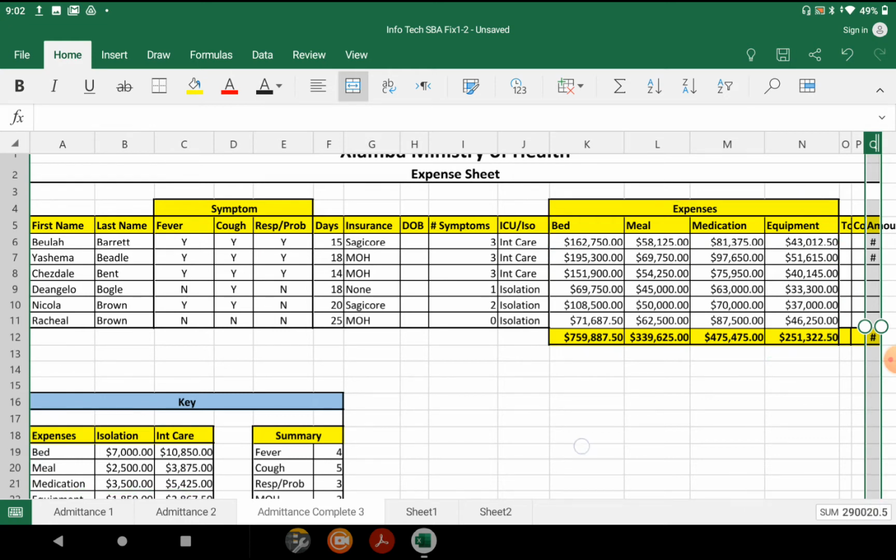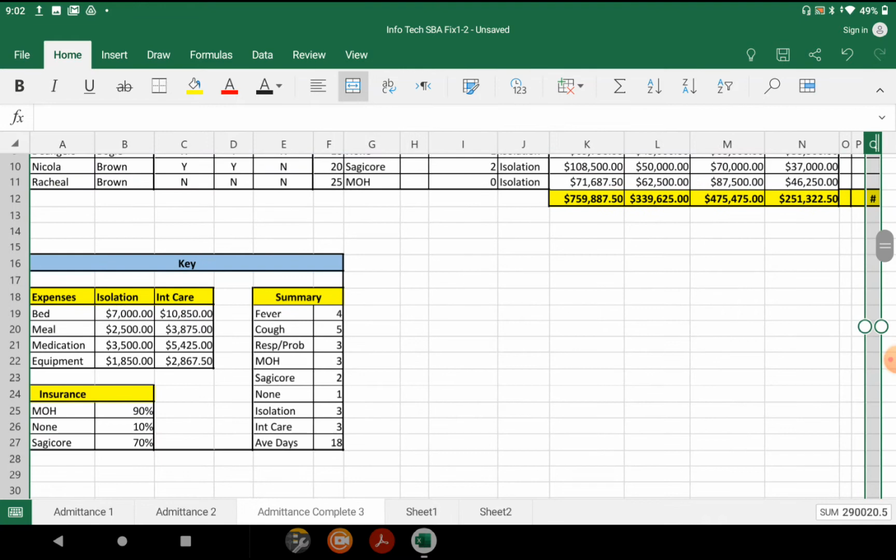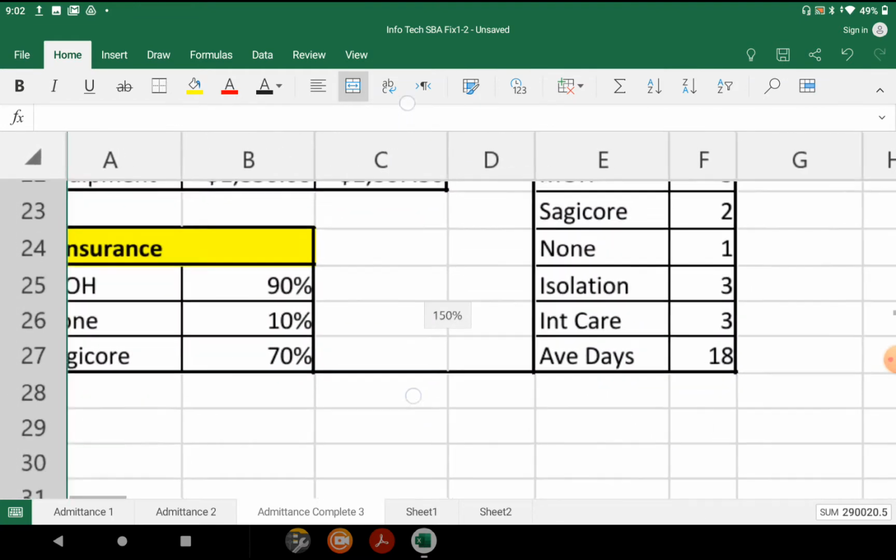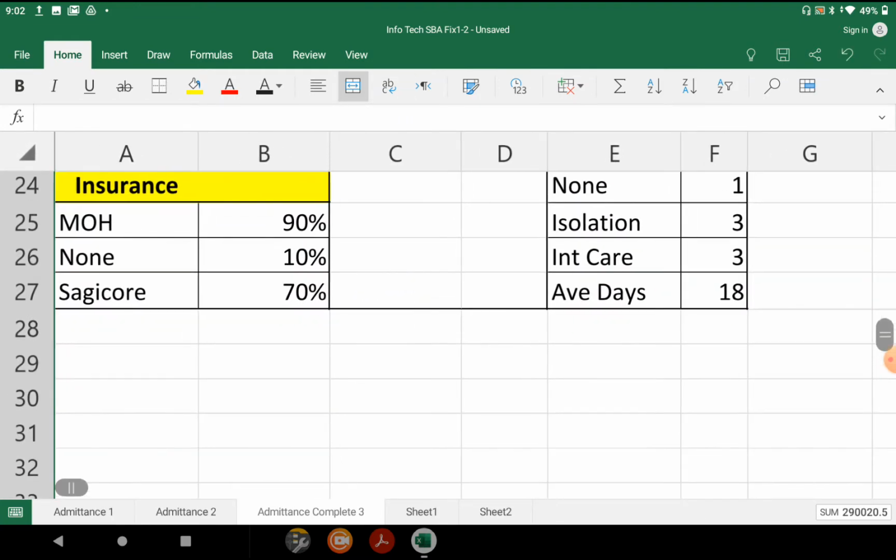So with the coverage now, we're going to insert a part in the key that looks like this: insurance, MOH 90%, none 10%, surgical 70%. Remember, we will only want these headings for the insurance. I know that some of you went ahead and put some other insurance in your sheet.